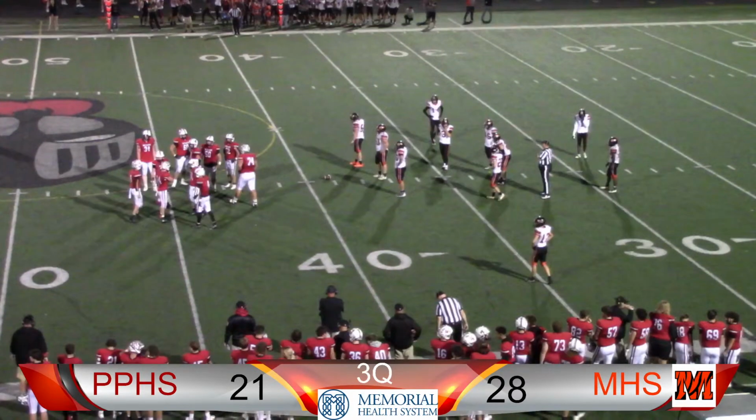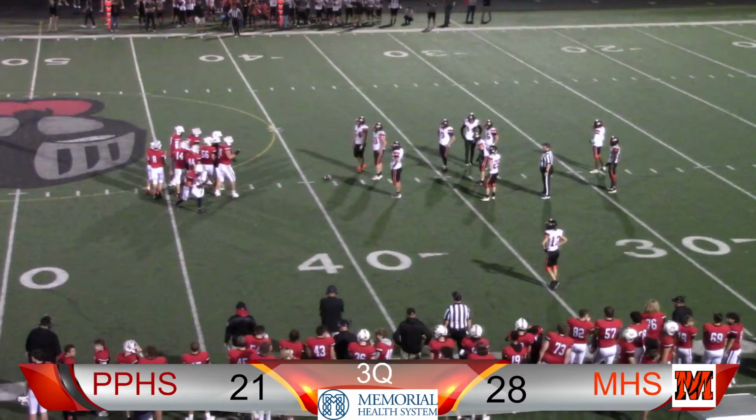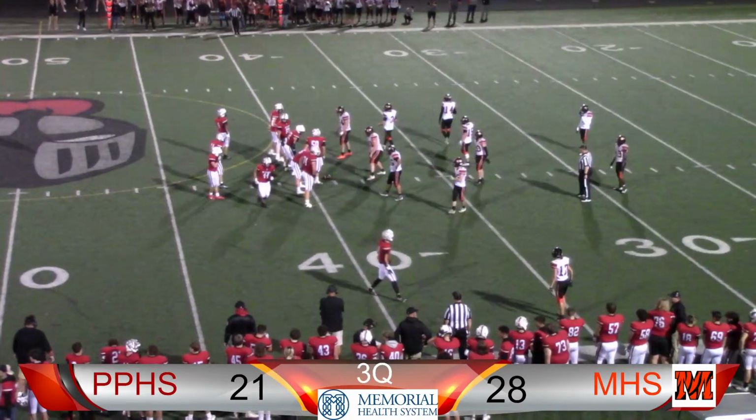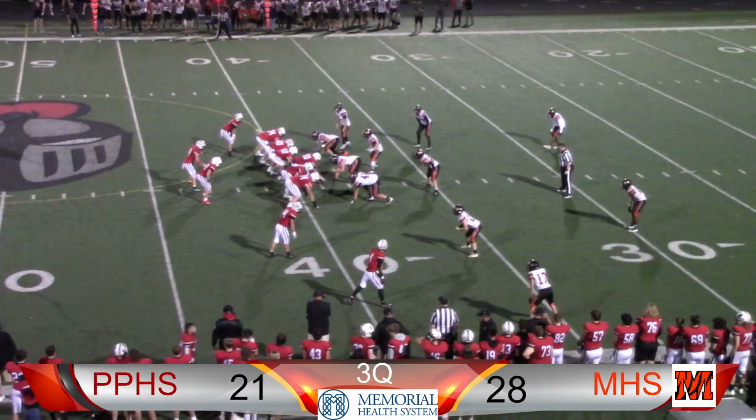It's more like 2nd and 4. Stepped out more so over on the side than what I thought he did. Yeah, and in fact, they actually marked him inbounds because the time is still running off the clock. But good job there by Kobe Alexander coming from that far side there and not giving up with it, coming up with a big stop.